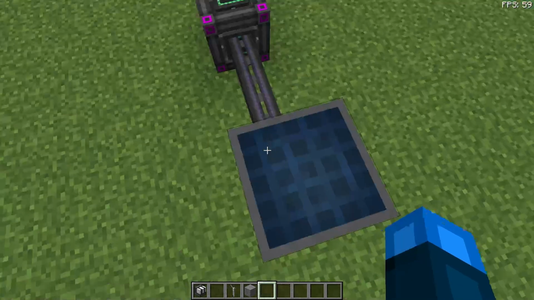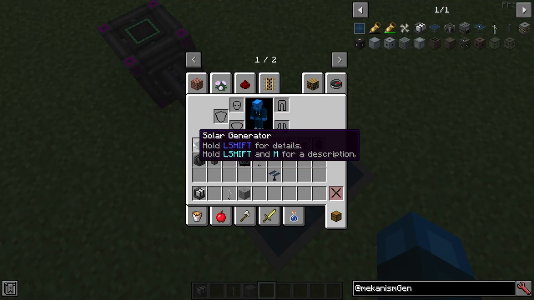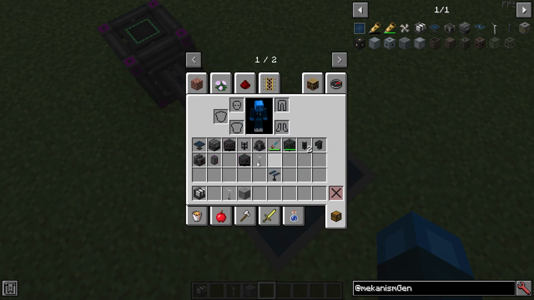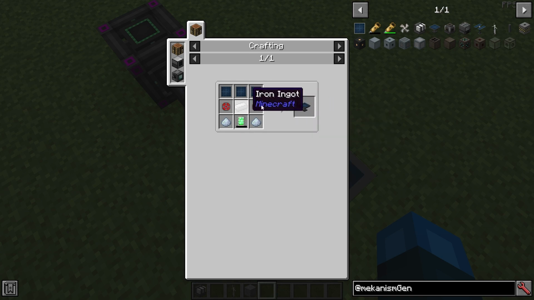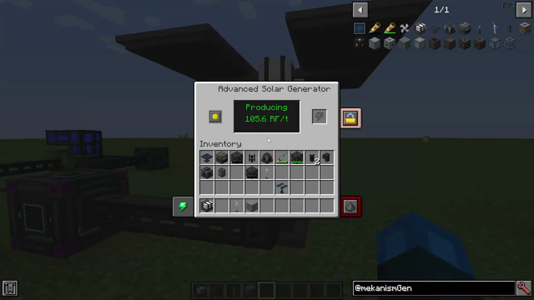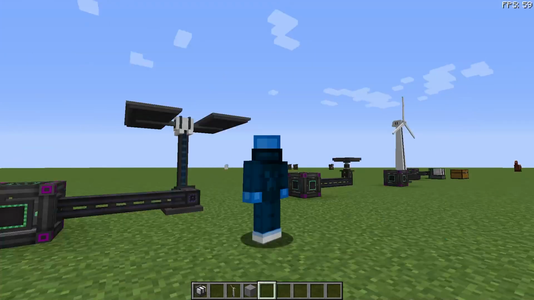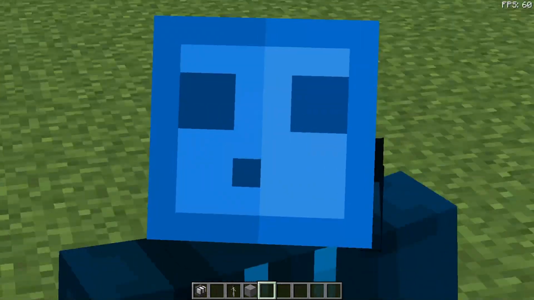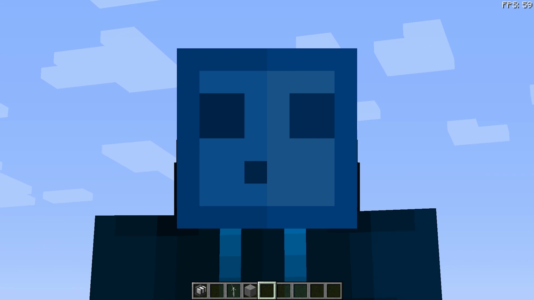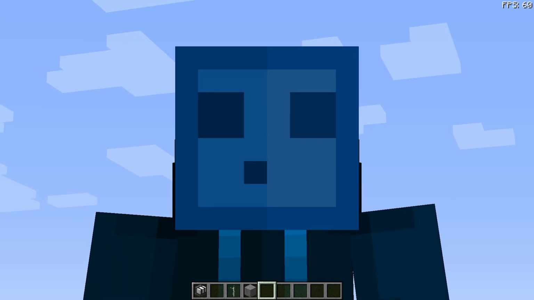It's not very good. Now, the recipe for this one is a bit more intrusive. That's why I'm saying you shouldn't produce it unless you're on the moon or something. Solar generator, solar panel, or whatever. It's pretty simple to make, but all in all, I don't know if it's worth the resources. Even this thing here, which produces 105.6 RF per tick, I don't even recommend it unless you're literally on the moon and you physically cannot get any other form of power. Just don't make it, okay? It's a waste of power.